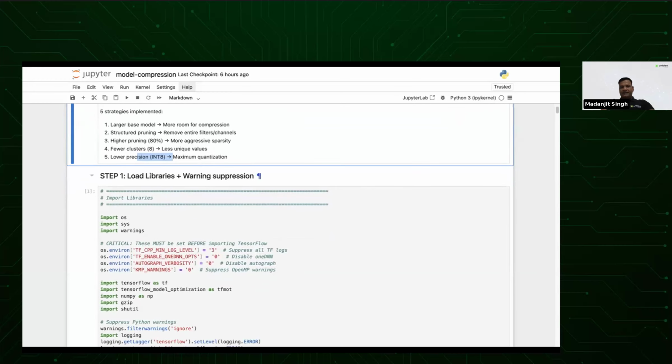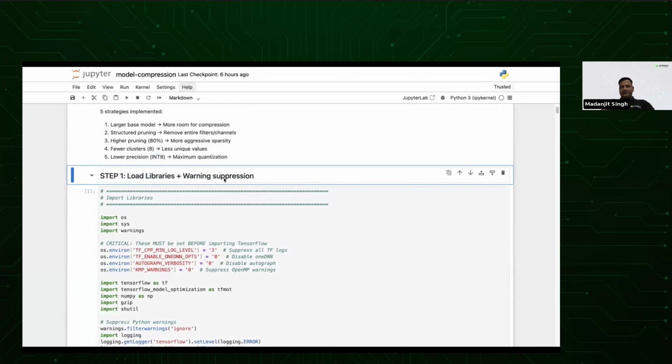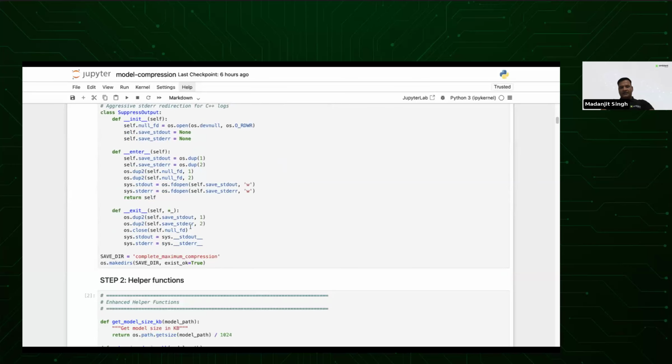As we do as data scientists, if we follow a complete structure, then you have to put a proper markdown for each and every block. It's a load library and warning suppressor. I don't like warnings, that's why I've suppressed all the warnings. Warnings will always come when you are dealing with thousands of libraries built on different versions. So warning suppression is always good to put in, because you don't know which version of TensorFlow or Keras or Pandas or NumPy will start colliding. So that's what I've done.